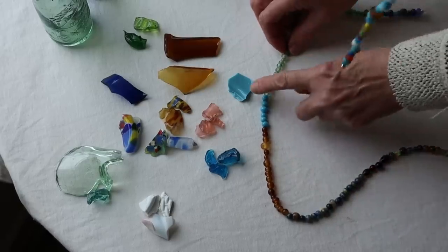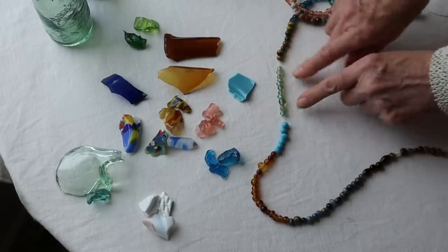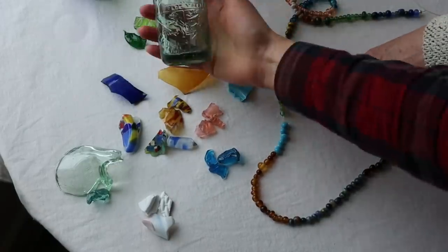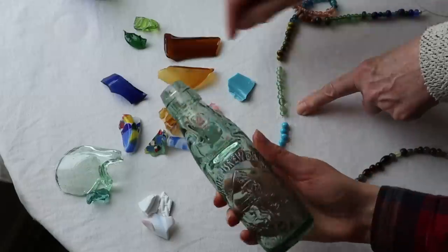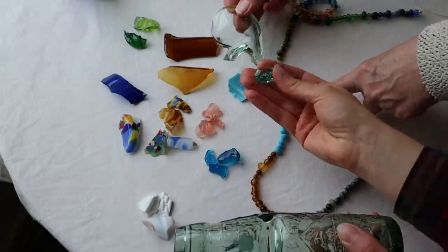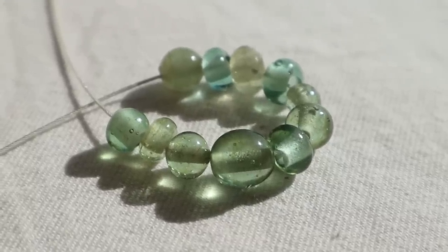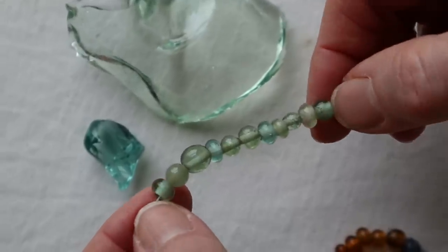And these ones here, I think, are my favourite. Yeah. Because these are mostly cod bottle green. Cod bottle. You can see a bit of the broken cod bottle. Yeah, and there's a little trunk that we can actually see. It's actually a beautiful colour. It's lovely in beads. It is. So that's those ones.